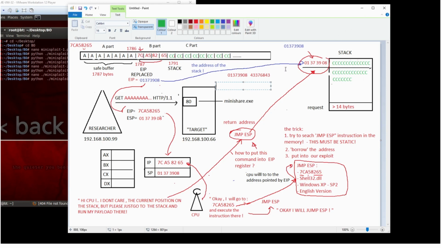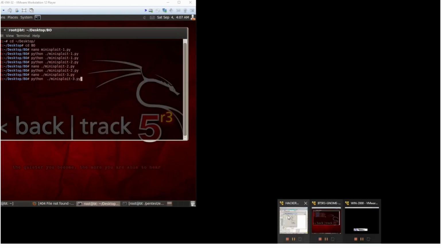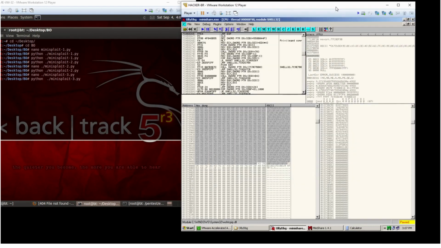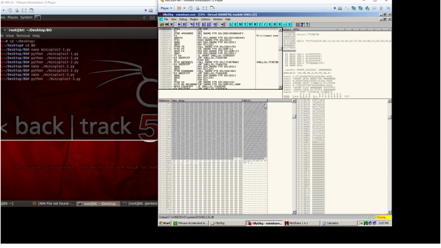Otherwise, if it jumps to ESP, it will execute the CCC and the application will crash again. So in this case, you need to set up a breakpoint. So I'm going to run the debugger again here, and then I will restart the application.